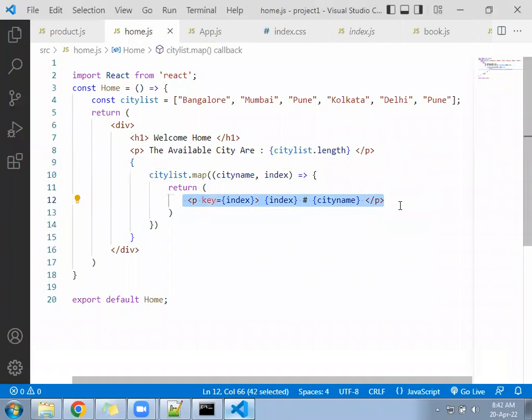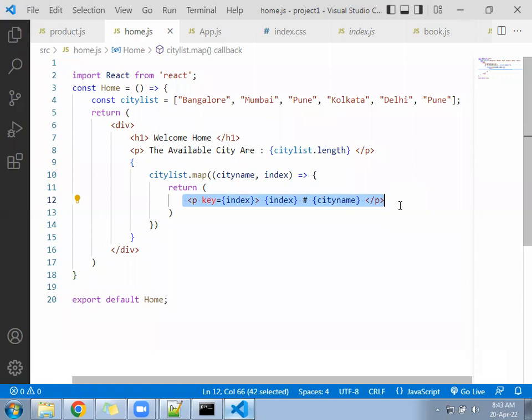Under the TR, TD will come. Under the TD, TH will come. So for TH and TD level, no need to apply the key. Only you apply the key for the TR level, the main element. If the main element is unique, then inside the main element we can find every element easily. Okay. So the key property is required every time whenever we use the map function. It will make your element a unique element.